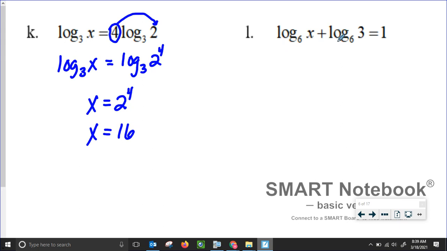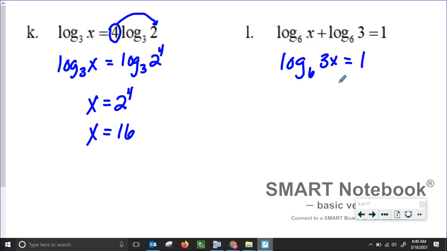All right, here these are separated by a plus, they're not separated by an equal, so we can't just put these things equal together. A lot of students try to do that. We use our other properties of logarithms where we expand and condense. When we have two different logs with the same base separated by a plus, we can write them as a single log and simply multiply the arguments. So x times 3 is simply 3x.